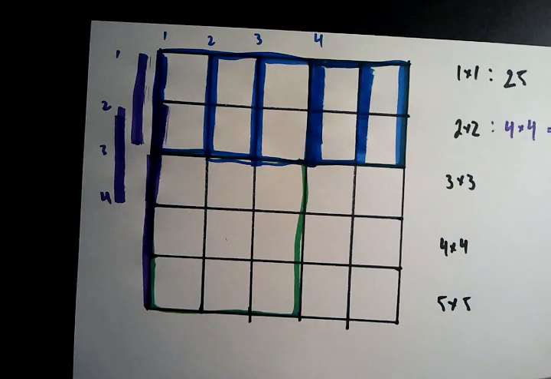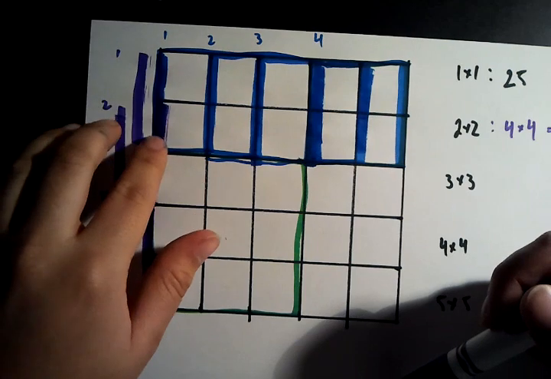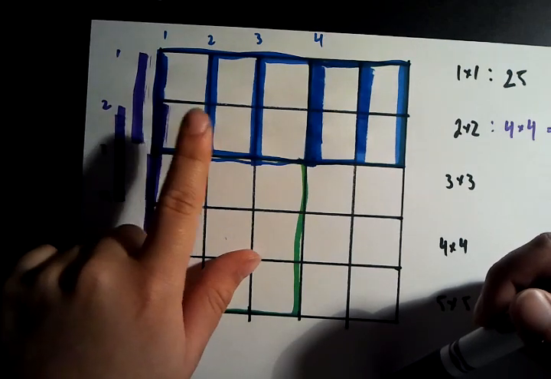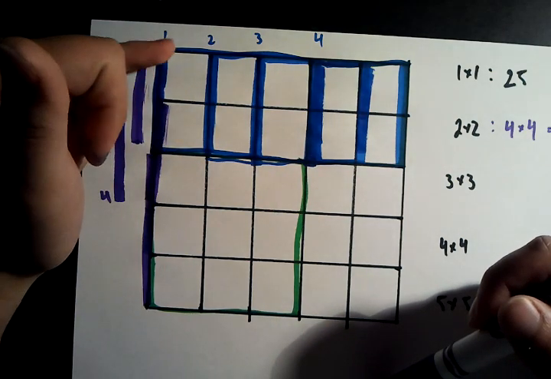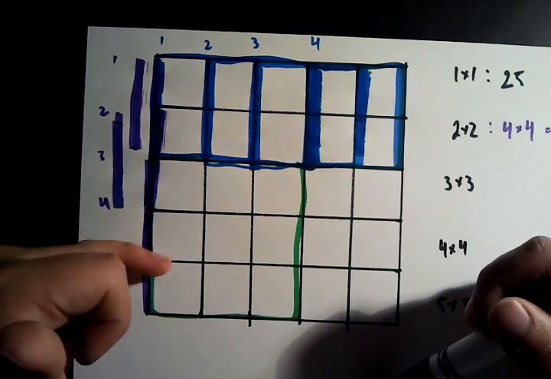Let's just recap the method really fast in case you didn't get that. So for 2x2, we're finding how many ways we can start the left edge. And there's 4 ways in this row. And then how many such rows are there? There's 1, 2, 3, 4.